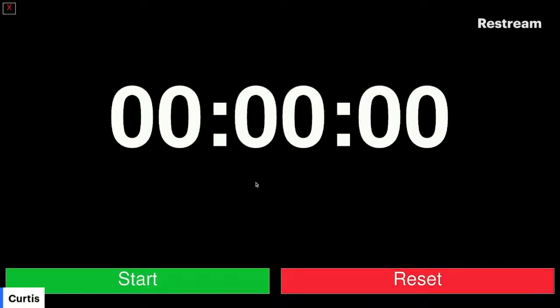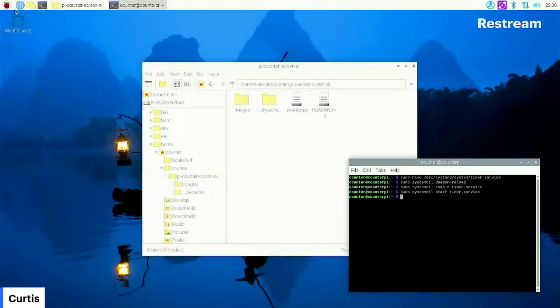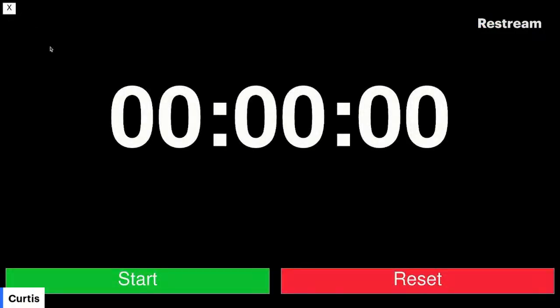See that they hide. After a reset, can I start? And see it hide, and then now can I close the app? And what happens when it closes? It restarts because it's now a service running all the time. So there really is no benefit to the close button anymore.